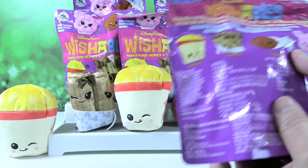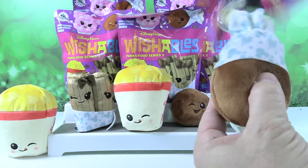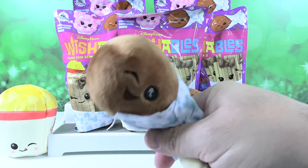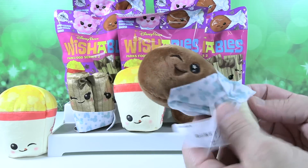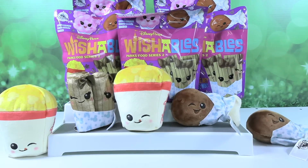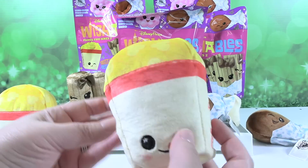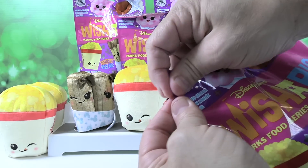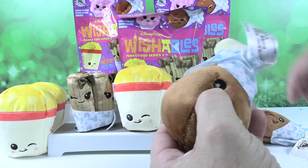The last thing we're looking for is the cotton candy — let's see if we get it. Turkey leg. I don't know why that makes me so happy. Paul's going to want a turkey leg. Turkey legs just aren't my thing, yeah, not mine either. But there are these really giant birds at Disney World and they hang around the turkey leg stand. Nope — it's another popcorn. We can open a popcorn cart pretty soon.